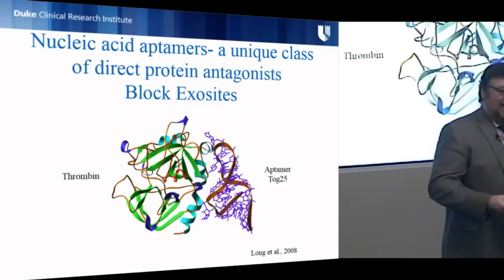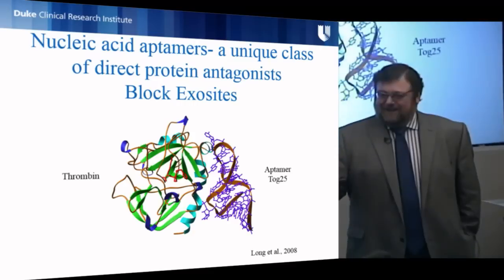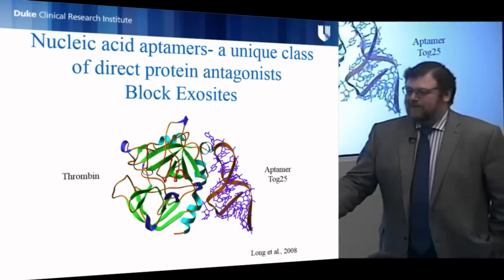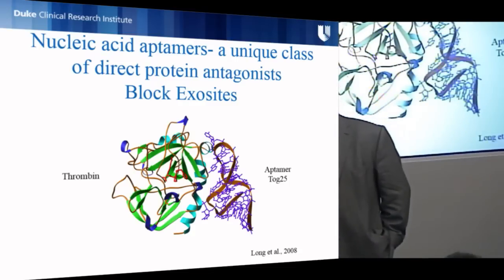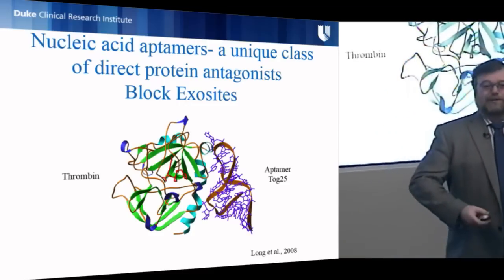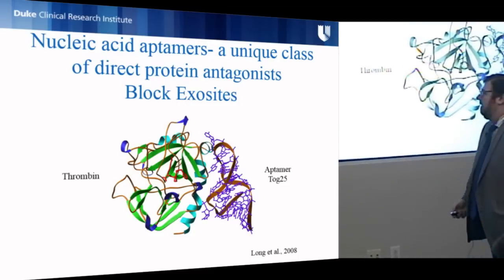I'll never forget at the time, I always joke with Rob and Bob, they kind of yawned. They said, why are you interested in doing this? Antibodies can do this. We're doing all these trials for small molecules in this space. You've got to give us something more, make us excited about it. And I always say that we were either naive enough or glib enough at the time. We said, well, what's the problem with all the things that you guys are trialing?